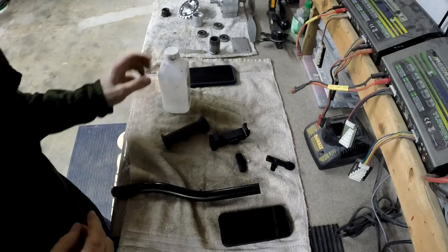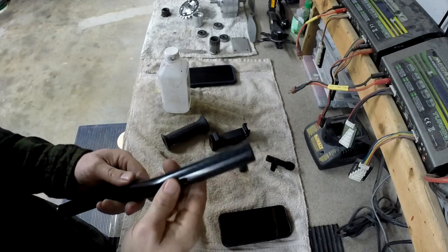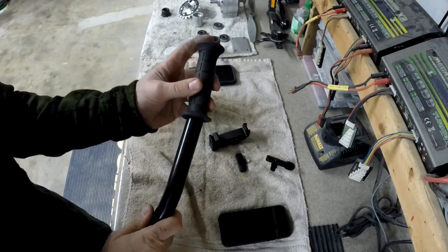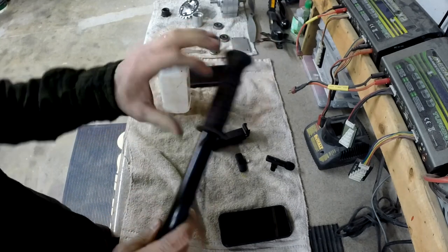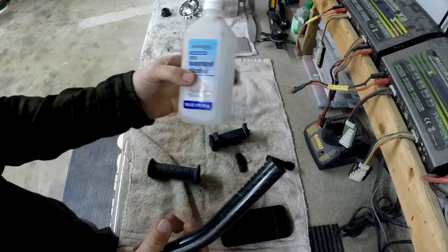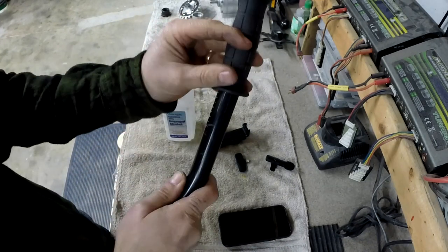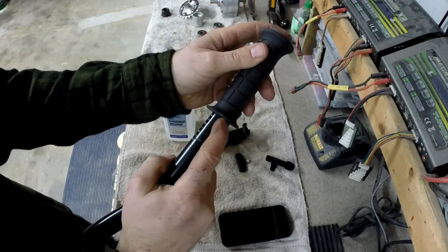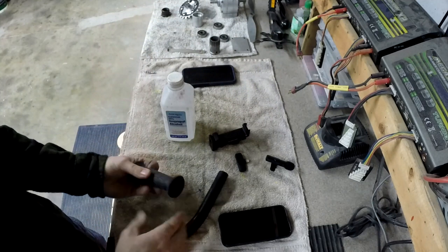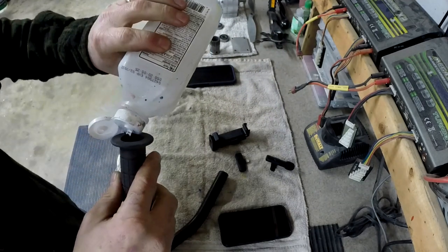All right, now I got to slide on the grip. I filed the end here just a little bit to take that edge off. Now there's a couple ways we can slide this grip on. We could just kind of force it and hope it slides on. I like to use alcohol because it kind of lubricates it, then it evaporates. You can also get your air gun and shoot air in here and it'll just kind of float down. That works too. Hairspray works, but I don't have any hair, so I don't have any hairspray.